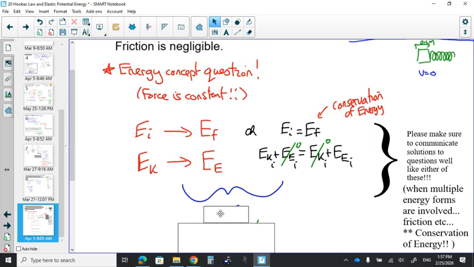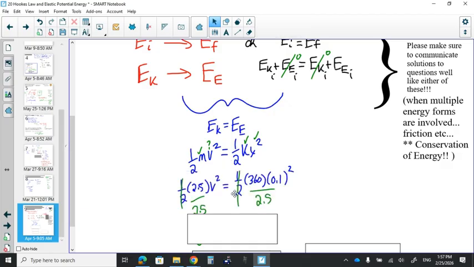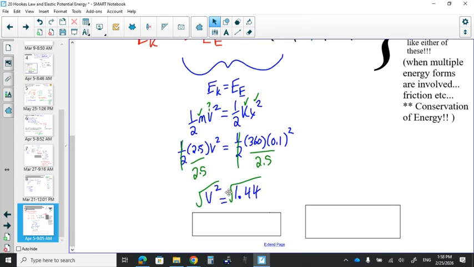So that would essentially be saying that the kinetic energy becomes the elastic potential energy. So 1/2 mv squared equals 1/2 kx squared. And you just solve: multiply both sides by 2, and the 1/2 gets canceled out. Divide both sides by 2.5, take the square root and so on, right? So technically here, plus or minus, but really we're just getting a speed in the end.